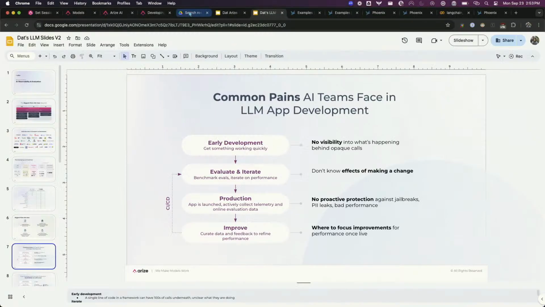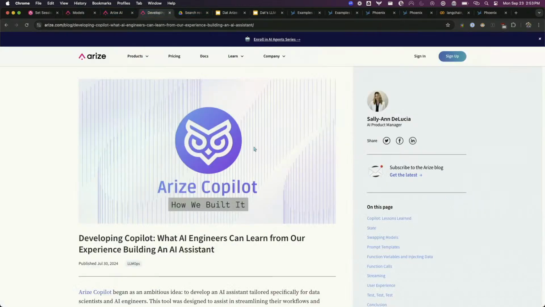When we think about the major problems that most LLM teams face, and just to build a little more credibility, how do I know about this LLM journey, and how do you know I'm not just using hype words? We actually built our own Copilot. Here at Arise, we built a software process that uses an LLM to help our users debug their own models, whether they're classic ML models like ranking, regression, classification, or even LLM models. So you can think we purpose-built an AI to troubleshoot other AIs. You can read this blog post, but it's in production and customers use it.